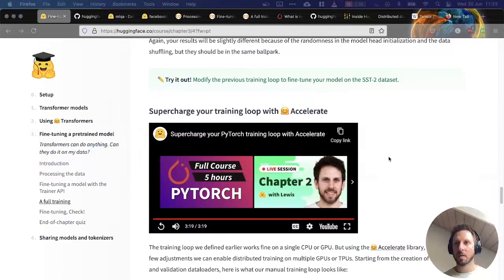Okay, so before we have a look at low-level training loops in PyTorch and Accelerate, there's a question from Ebstan who says, can I find out how many labeled samples do we need to get good results with transfer learning and fine-tuning? Is there a rule of thumb here? That's a really, really good question.